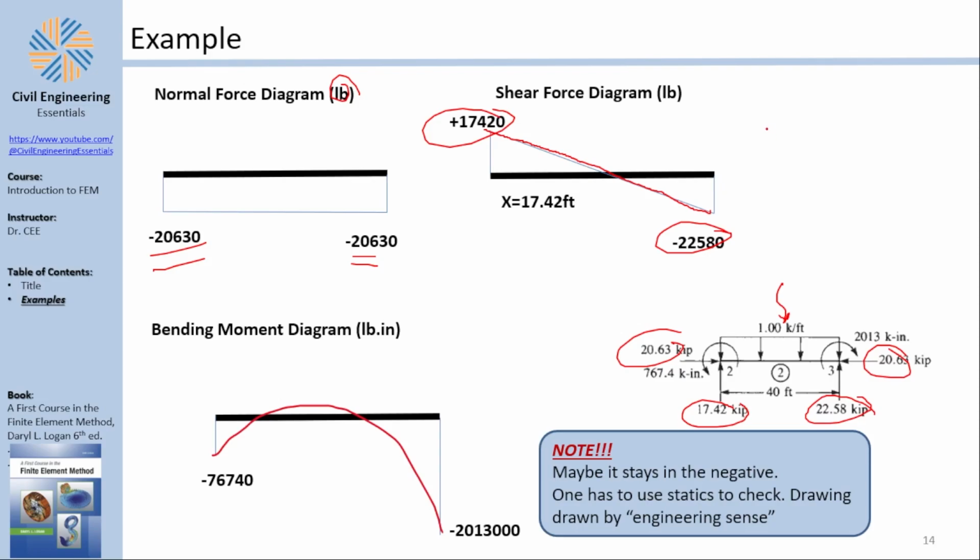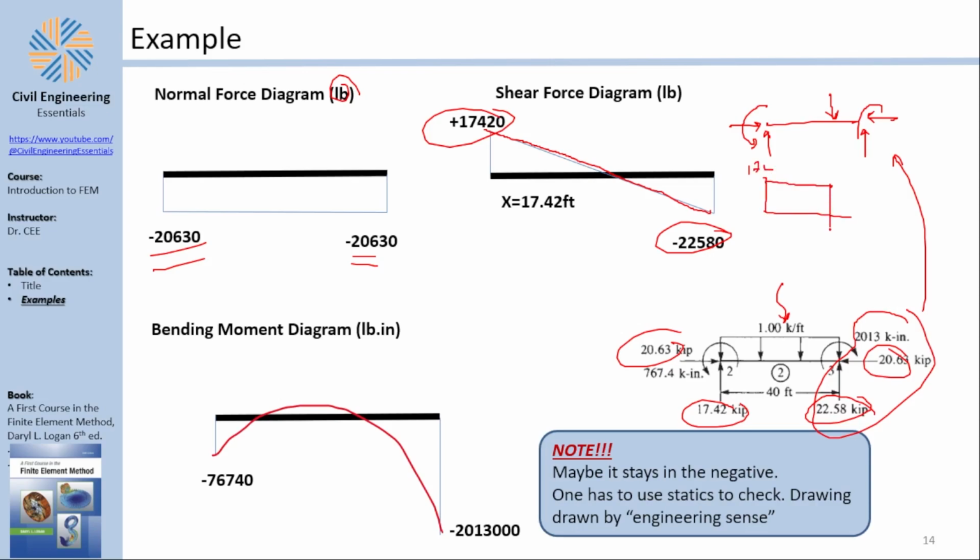Imagine, in another world, you have this element. You have all the same forces here, the same values. All the values on the nodes are the same here. But the difference is you have a force here. How would the shear force diagram look? I can argue that the shear force diagram would look like this. 17420 goes constant, drops down because you have a force going down, then goes constant, and that's your shear force diagram at negative 255, whatever.